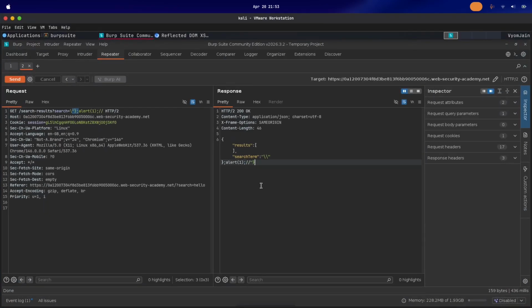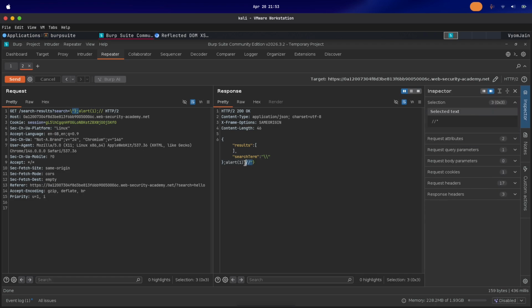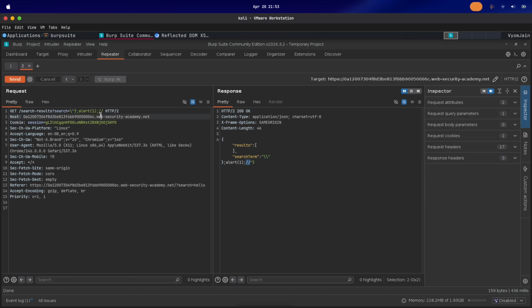Okay, double slash. And it is not working. Double slash. Double slash is working properly.